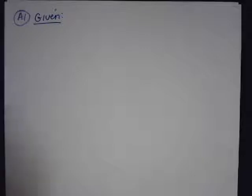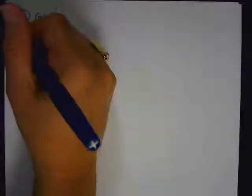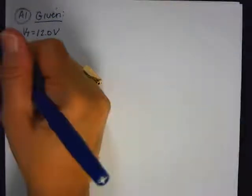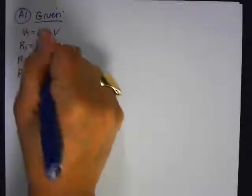A 12-volt storage battery. So that's what's coming out of the battery. So we're going to say VT is 12 volts. It's connected to 3 resistors. So I'm going to number the resistors. I'm going to call them R1, even though they don't do it in the problem. That's going to help me to understand this, and so I won't make any mistakes. R2 is equal to 15.3 ohms, and R3 is 21.6.